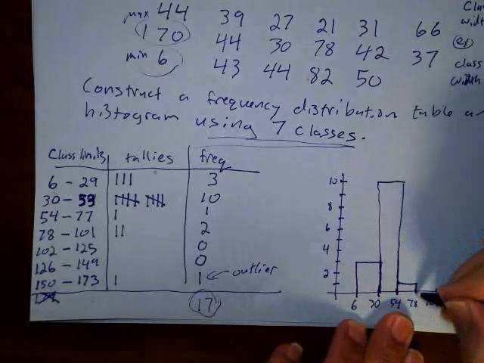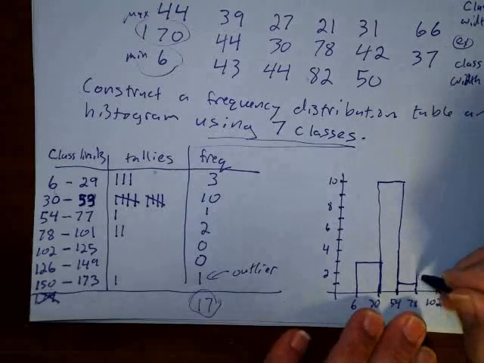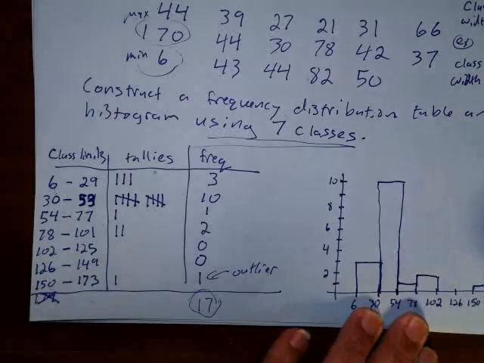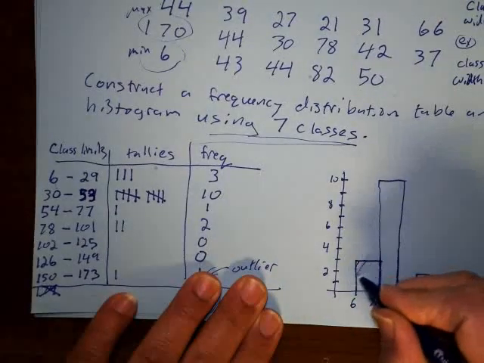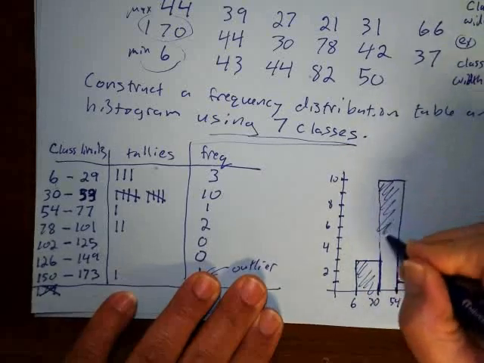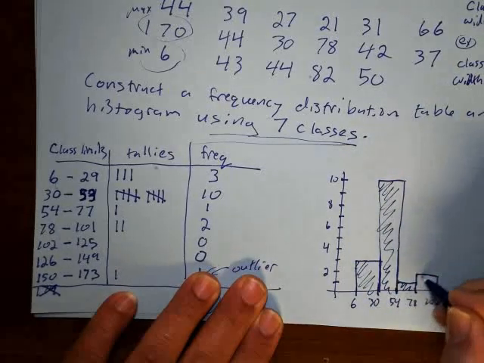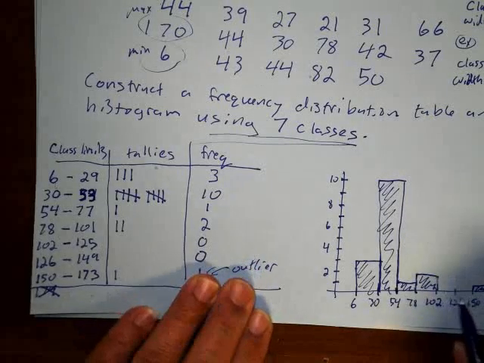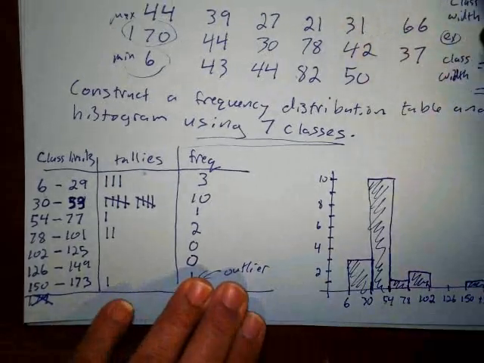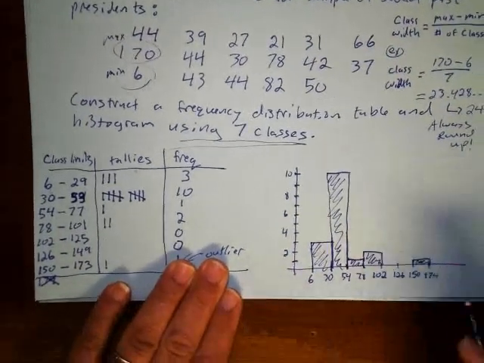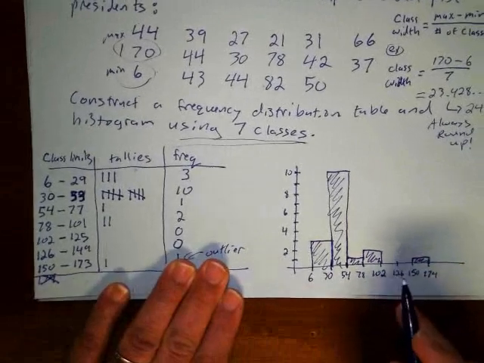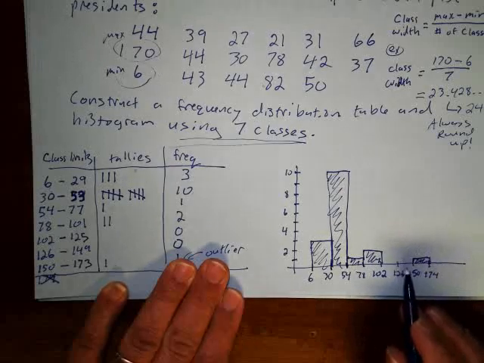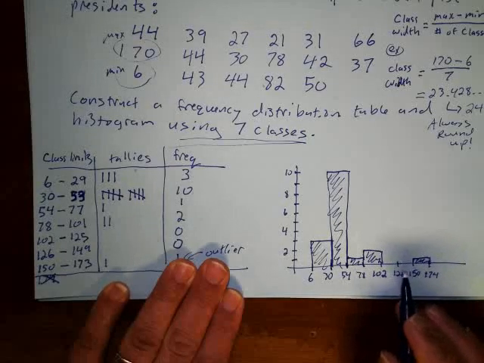So this would be like this, and then you would have one with 2 observations, and then 2 with none, and then 1 more with 1. So, and then I'll shade these in. And notice if there's no data there, then you want a space. Oh, I am sorry. Let me bring it out here. If there's no data there, then you want a space there. Okay? And showing that there's no data.